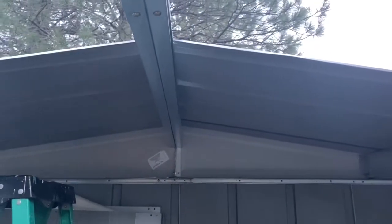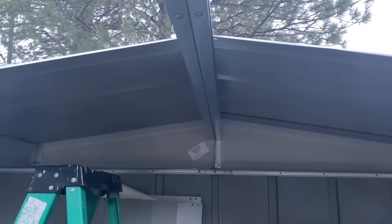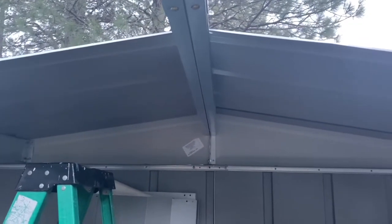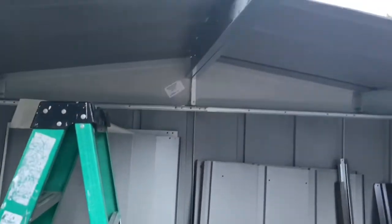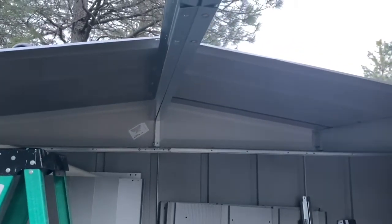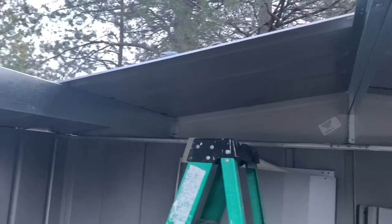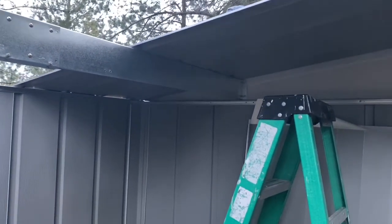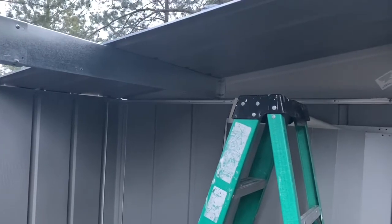All we have to do is finish up the last two panels on each side and it's pretty much done. We just have some finishing work - putting on the crest part, which is a finishing piece in the center on the very top, and then just some little pieces to finish off. I'll shoot another video about that, but we also have some other things going on inside the house.